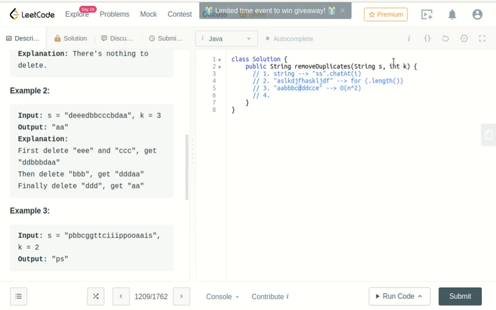Let's see if log of n makes any sense here. Log of n usually means either I am sorting with n log n, or splitting the string in the middle or somewhere. I don't see any reason to do any sorting, and I also don't see a reason to split the string. Okay, it's possible to split, but then you would need to combine and also traverse each side. It looks like it's making things more complicated than we need. Maybe there is an option, but it looks more complicated. And therefore, I'm going to improve it, I think, to O of n.